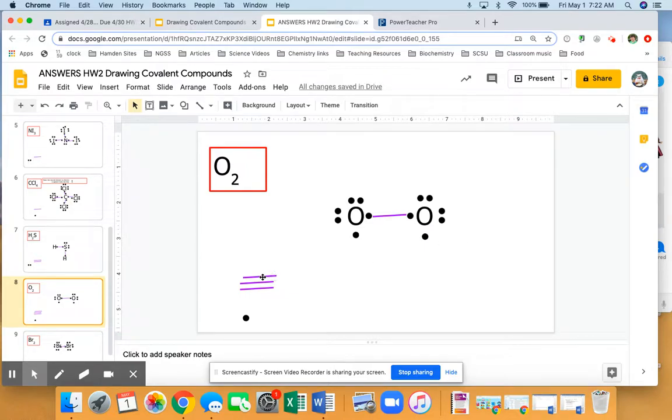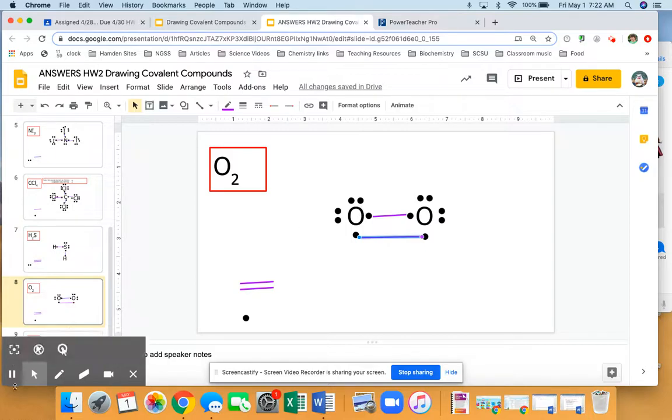Many of you drew your oxygens like this, where you connected those single dots, but notice that these 2 dots are still by themselves. They're lonely. So if you drew your oxygen molecule like this, you actually need to connect those 2 again. So this oxygen molecule looks a little bit different. There are actually 2 bonds there. If we clean it up, then it's going to change what it looks like. Hold on 1 second. Let me clean it up quickly.